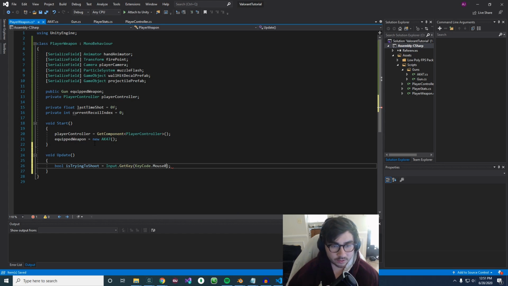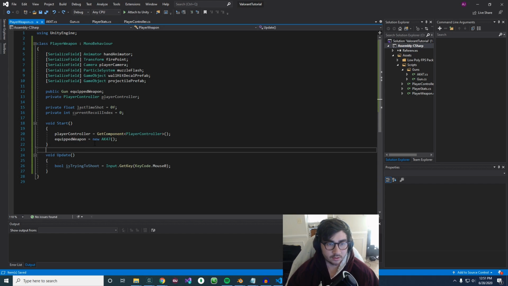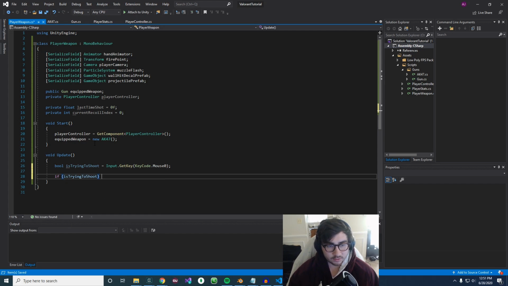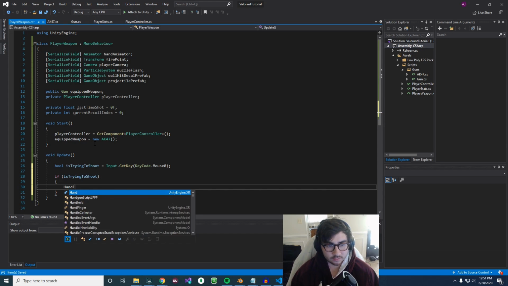If you wanted to make a semi-automatic gun, all you would need to do is change this to GetKeyDown, and we can get to that in a later episode to make it so that you can transition, like add a field on the AK-47 to say is semi-automatic. And then if is trying to shoot, then we say HandleShooting.